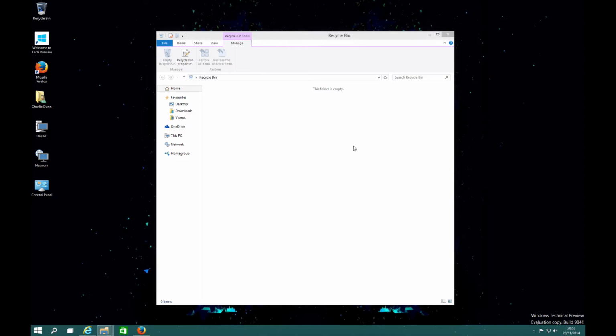Also, thank you Microsoft for getting rid of that start menu for us desktop users, because if you know me, well, you probably don't know me. When Windows 8 came out, I was like, yay, new thing! Oh, Windows 7's rubbish. And then I've been using Windows 8.1 for like a year, and I've actually realised what a load of rubbish it is.